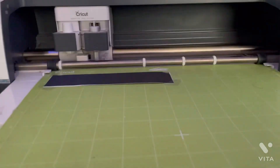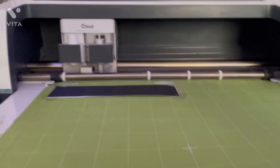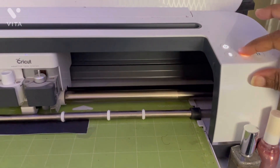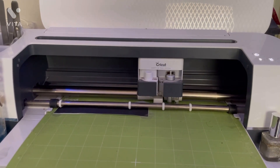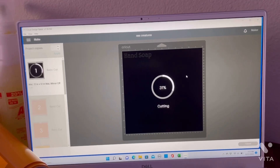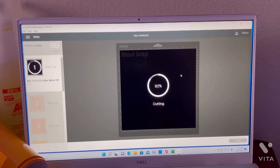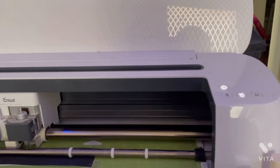I'm going to try to hold the phone and my mat at the same time because you have to have it pushed up against here. You see that little button flashing up there — you press that button. Then you hit this button right here and now it's printing. It shows you the progress on the screen and it doesn't take that long to cut. Now it tells you to press that little button again when it's done.